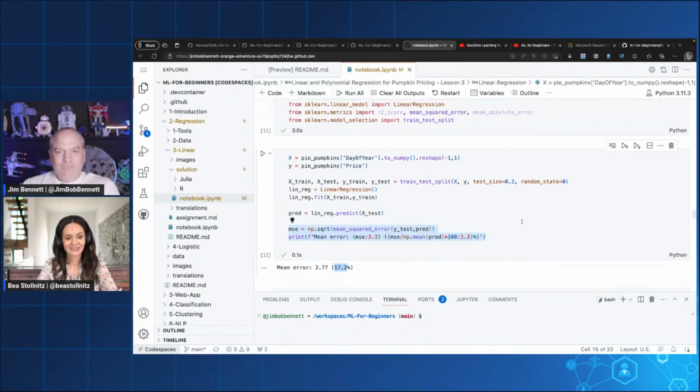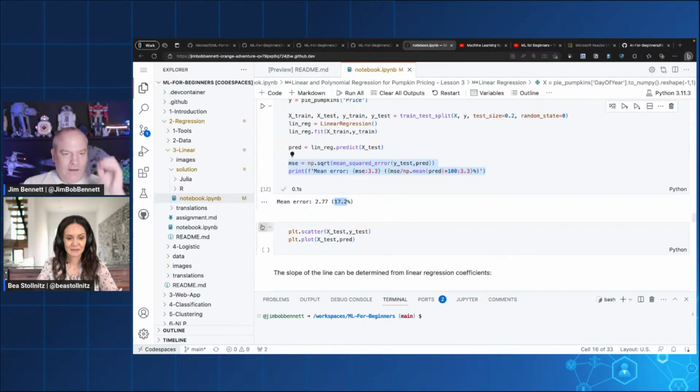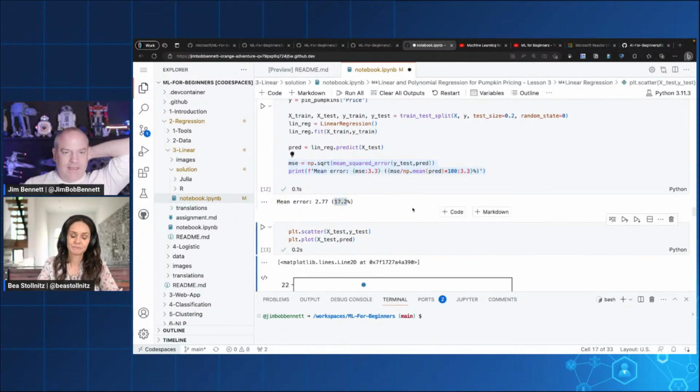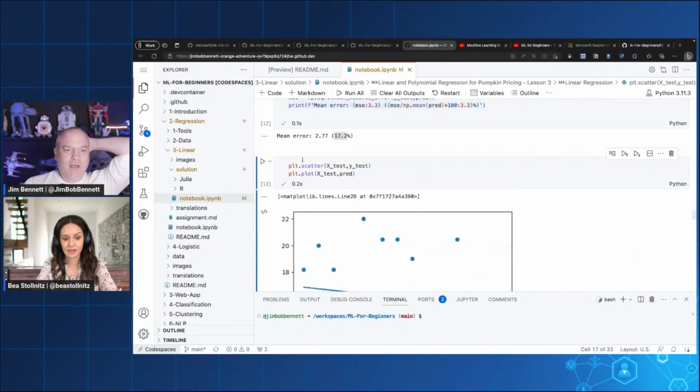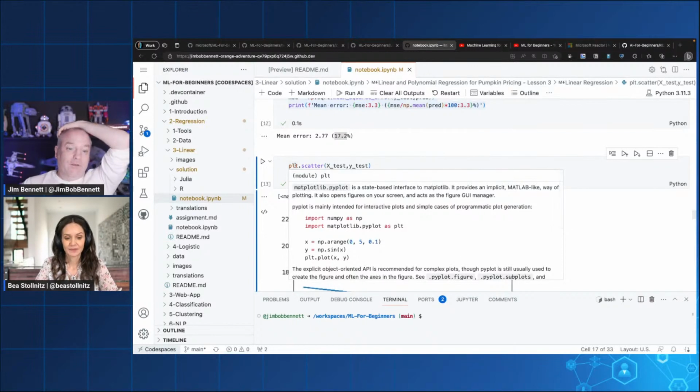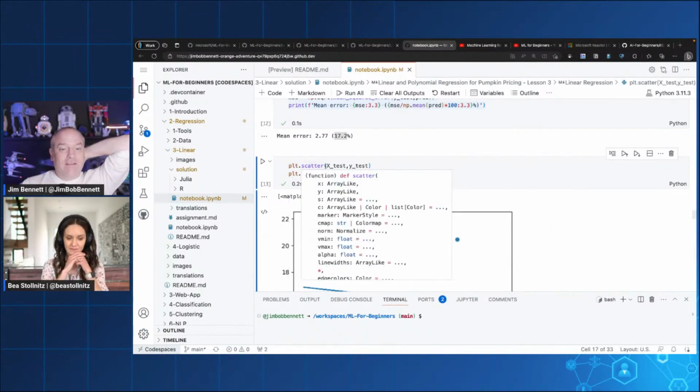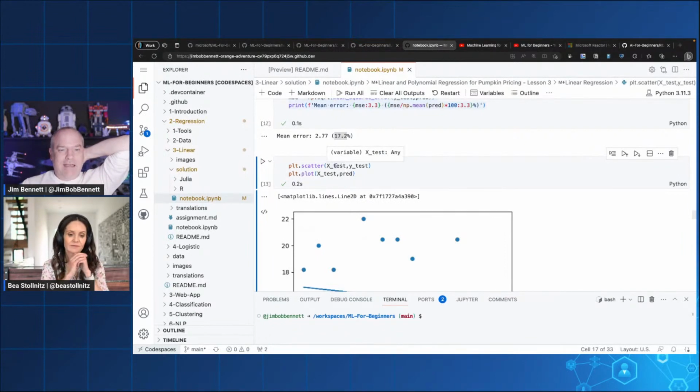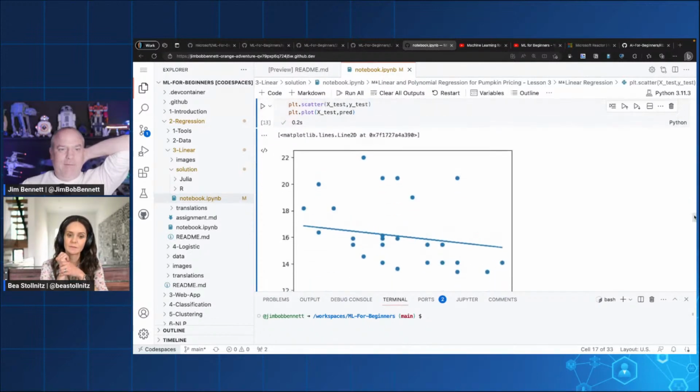Yeah, totally. Cool. Let's just do one last thing. We're almost at time for today. We can actually plot a line, can't we? So plots. This is using matplotlib directly. So Kevin, back to your question about using the different libraries. We're using this directly to plot two things. We're plotting our X test data against the Y test. So we're plotting all our data points, and then we're plotting our prediction.